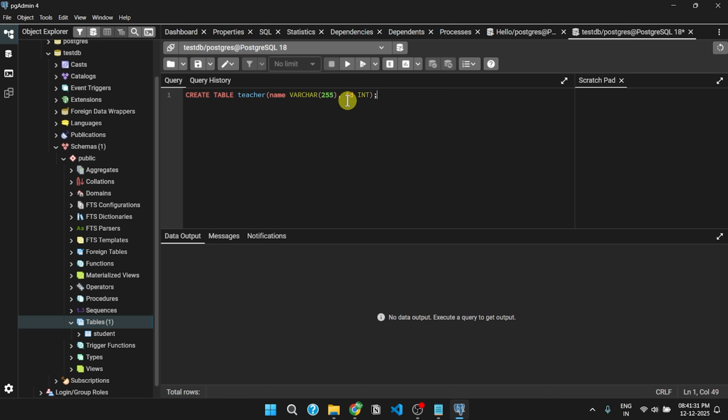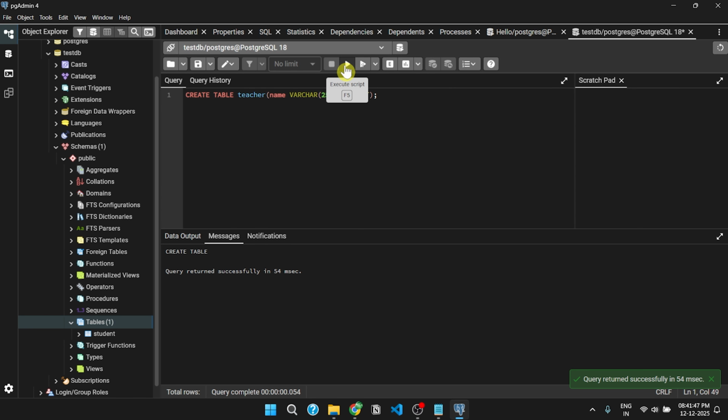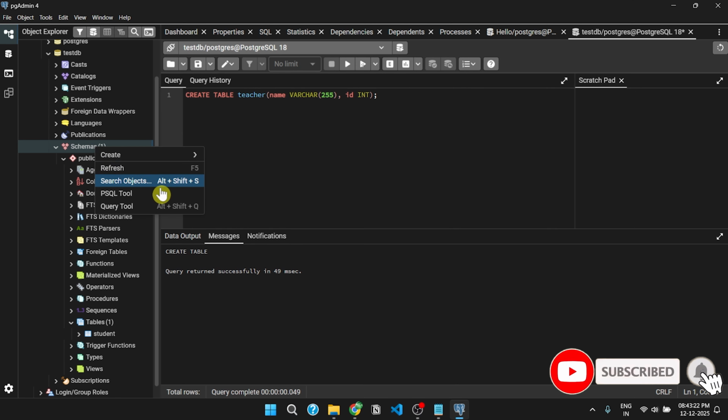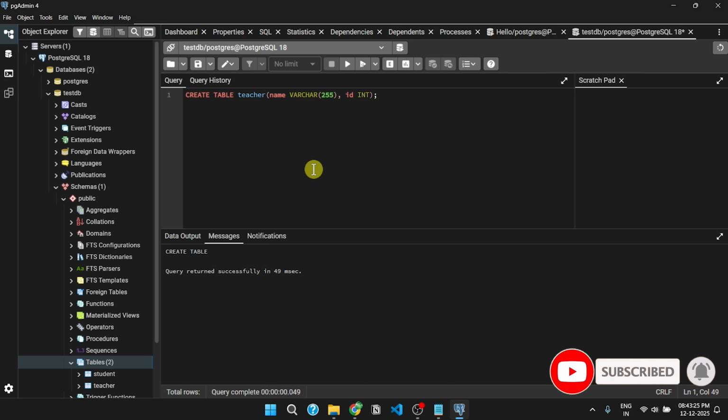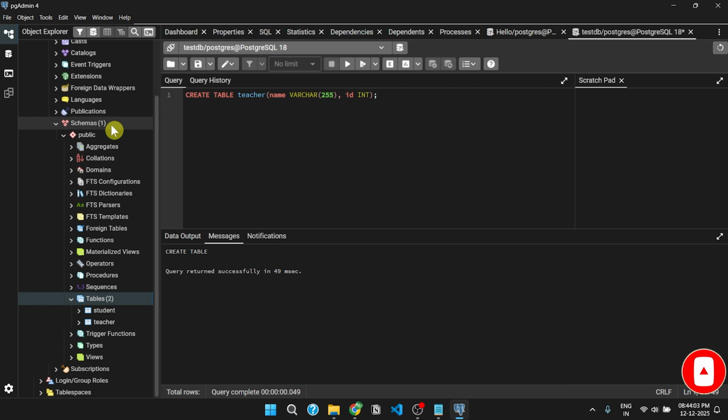It has name and ID column. To execute query, either you can press F5 or just click execute button. As you can see, the query is executed successfully. Once done, refresh the schema section, right click, then refresh. As you can see, under tables, the teachers table is created successfully.